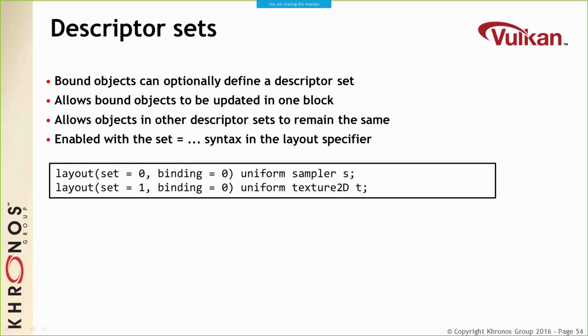And descriptor sets, as I was mentioning earlier. When you're specifying your bindings, you can also optionally set the set that it belongs to. That allows all common objects to be bound together in one set. If you don't update them, you only have to update that one set in one go, allowing you to do everything else as constant. This is obviously really useful for speeding up the state changes that you're going to have to make between shader and location.